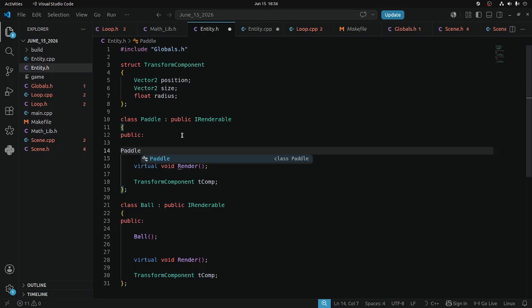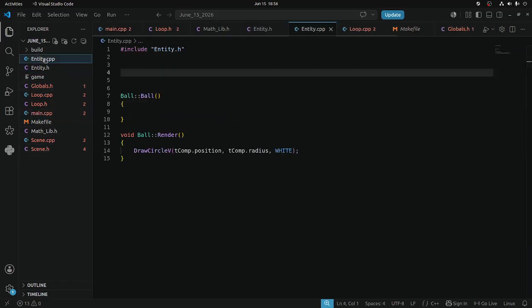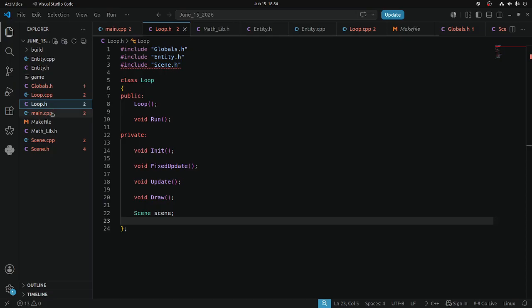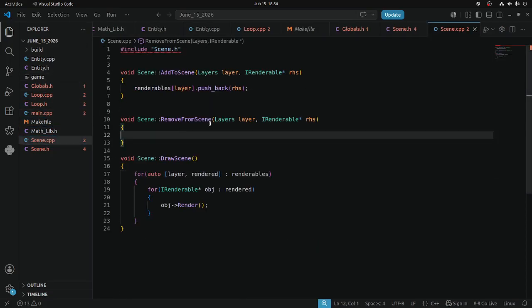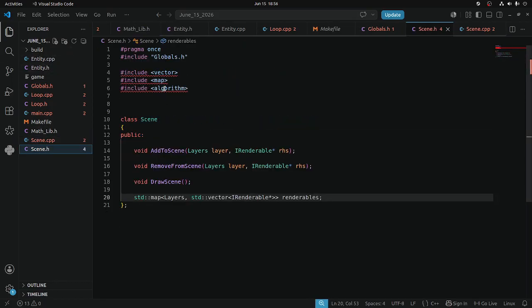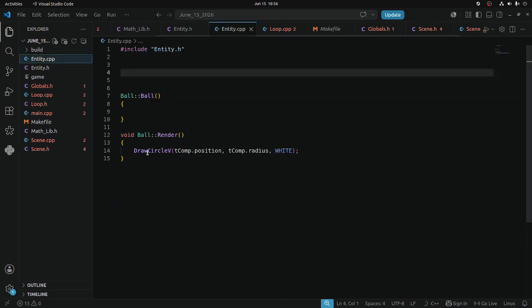Again, this is meant to be an intermediate tutorial to kind of go a little bit further than shoving everything into a main file. We're utilizing a bit beyond that and describing a few things. We will come back to remove from scene. There's a reason I included algorithm for that. But anyway, back over here, paddle.